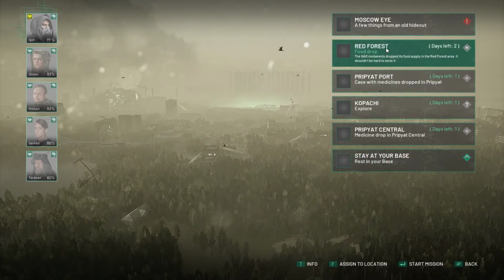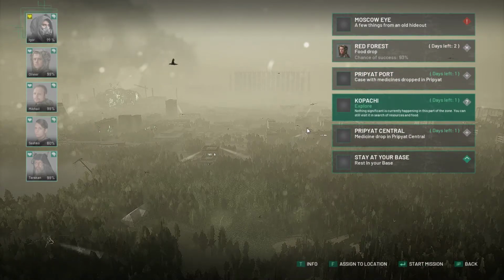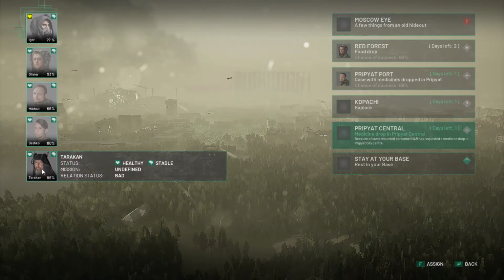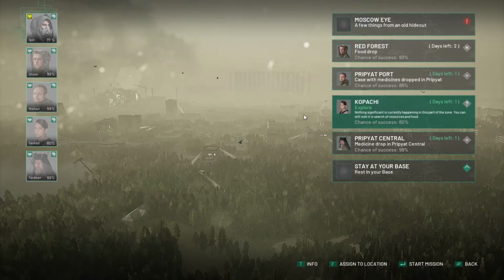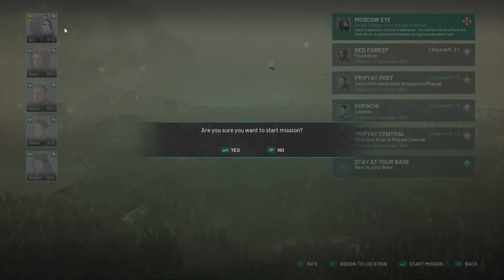Okay, what do we got? Food drop. I got four guys. Let's do a food drop. Olivier. Medicine drop. Mikhail. Medicine drop. Terracon, because I did give him armor and a pistol. And let's give that to him. So everyone's got a mission. And I'll take this. And we're off. We're running out of missions. I think this is very close to the end game here.